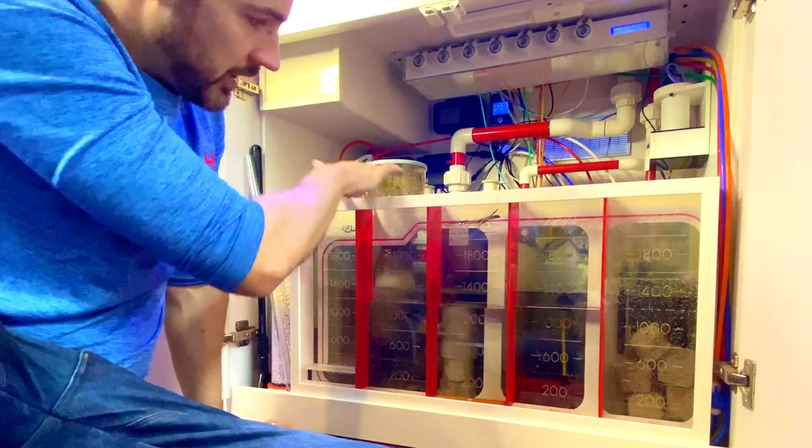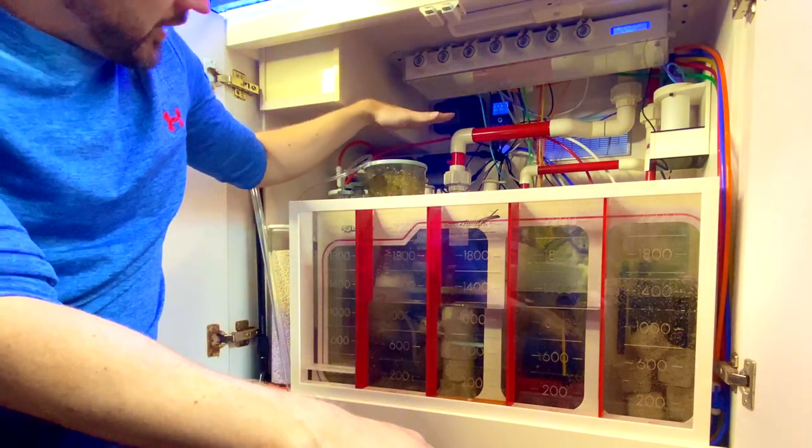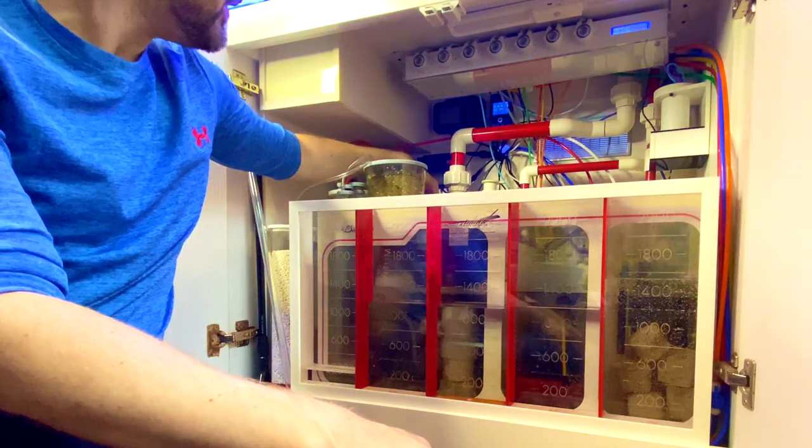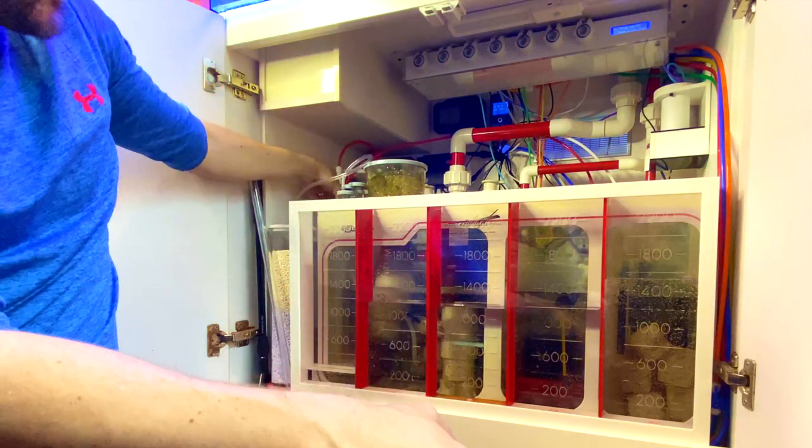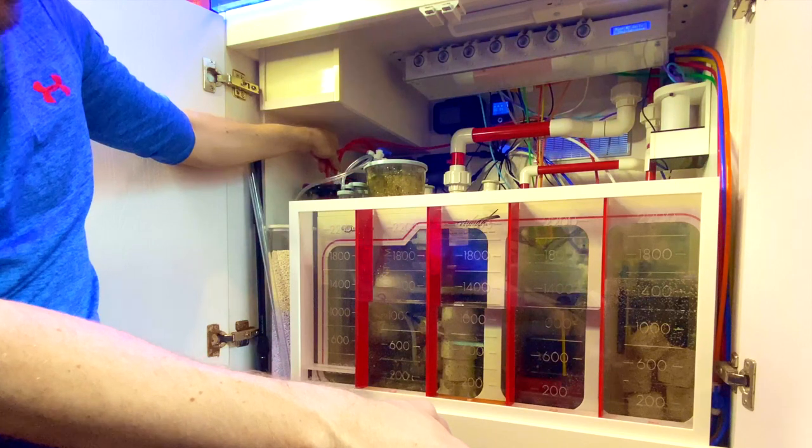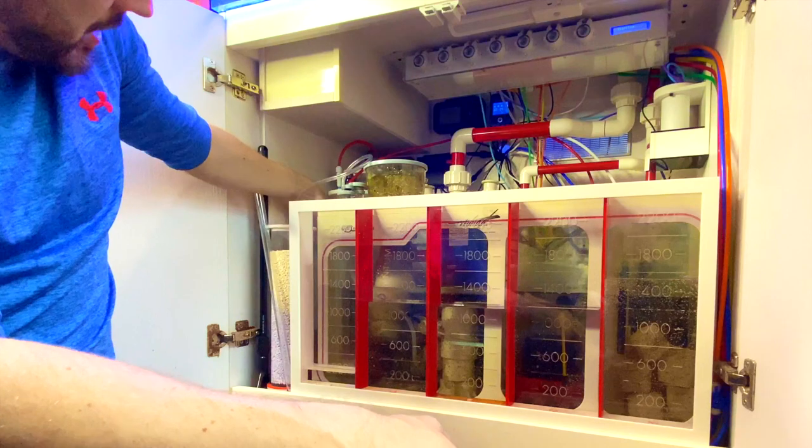This chamber here has the return pump as well as some Marine Pure cubes. And then this chamber here, along with the Rain 2, has more Marine Pure cubes and a skimmer, as well as you might see here some lines that return into this reactor here, which is my phosphate resin reactor. That's running off a small C-shaped pump.